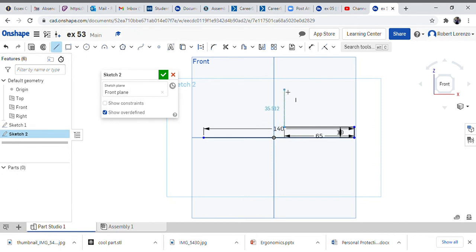Alright, next thing, we're coming up. So we need to draw this protrusion here. Let's find a good reference point for that. So from the very bottom to this center hole is 50. Again, this arc has a radius of 25.